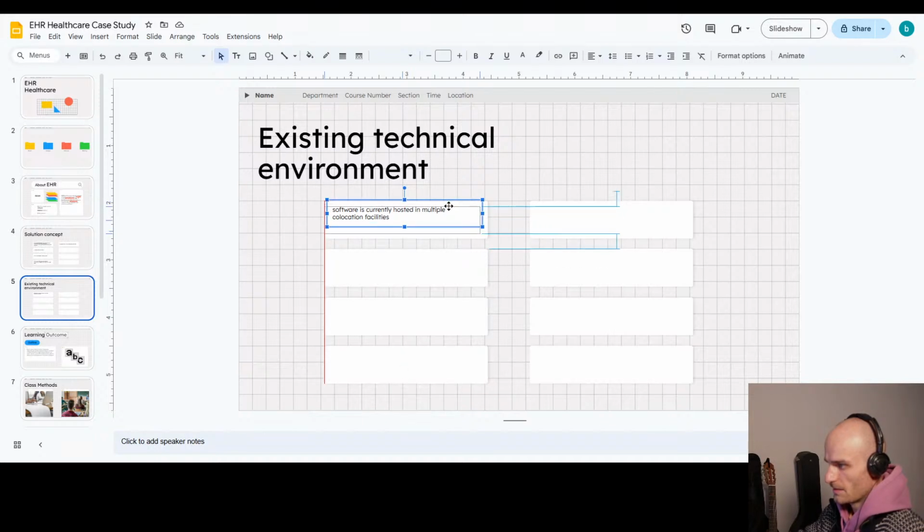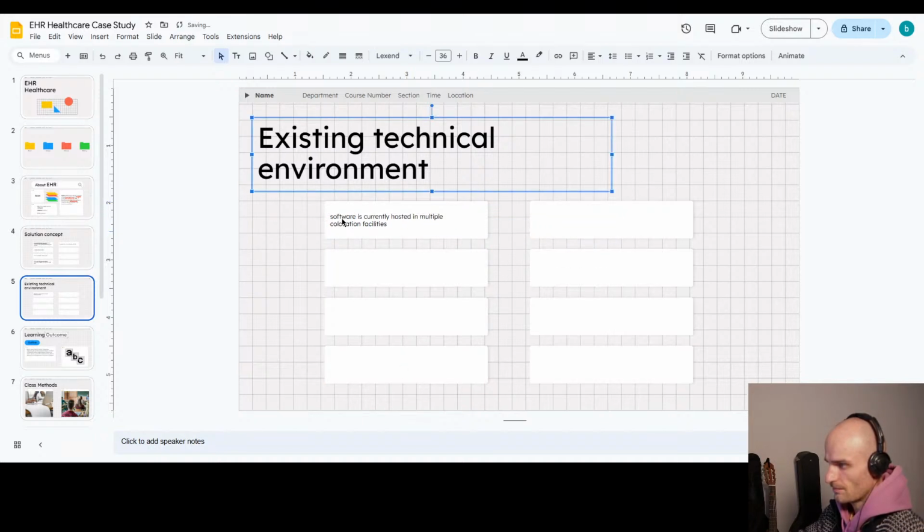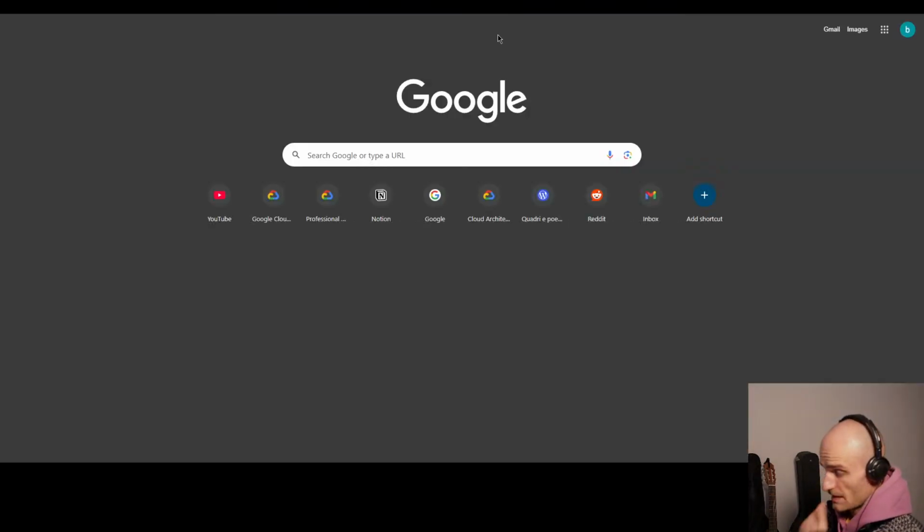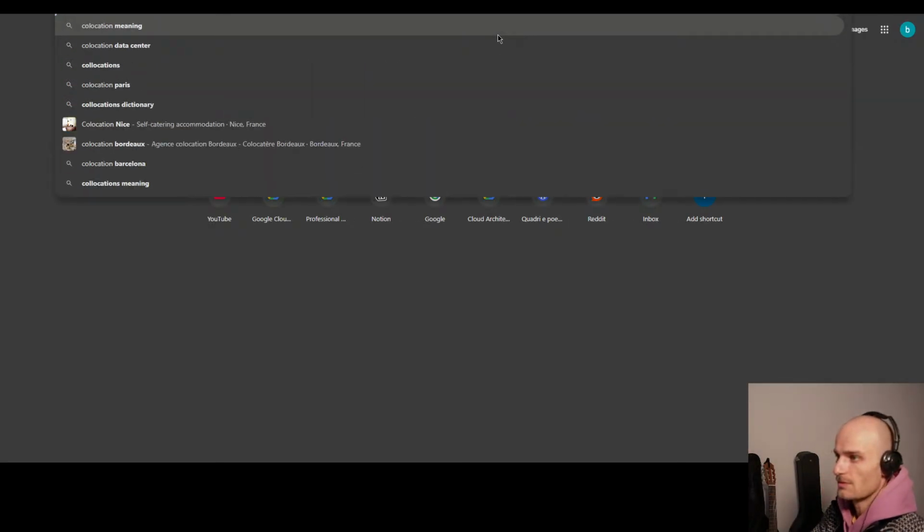Okay, let me see. Multiple colocation facilities.